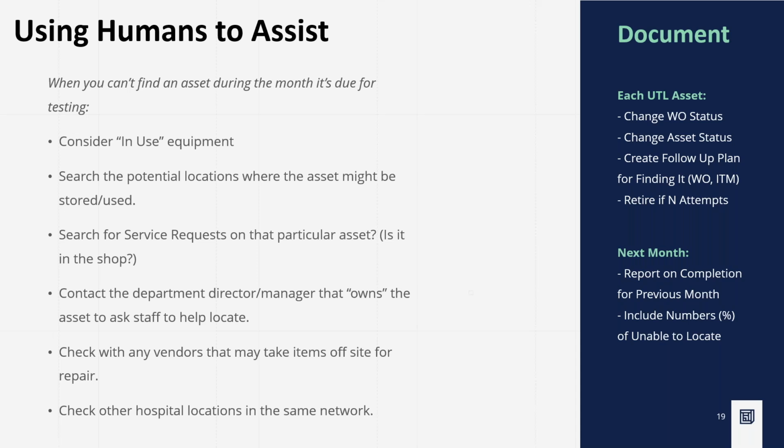We'll ask some questions. There might be a slide later, but commonly I look for it this month, and then I look for it next month. So as part of my next month's PMs, I'm looking for that equipment again, and then maybe the following month, if I don't find it 3 times, then I retire it.